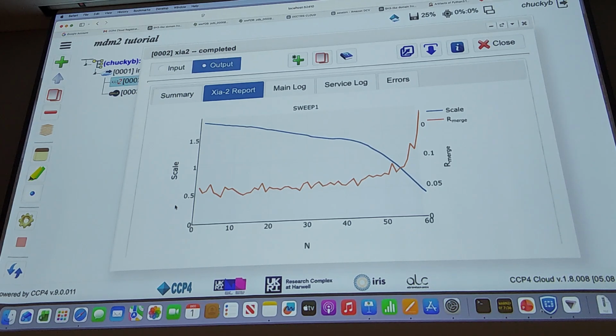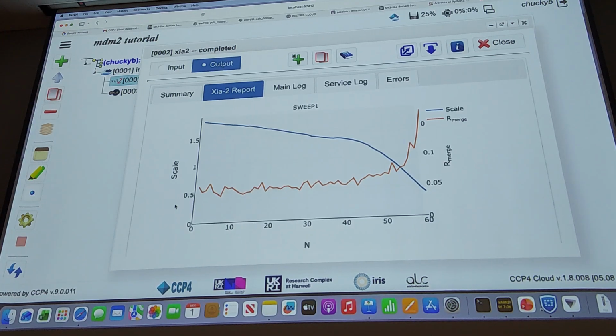R merge is starting to climb quite significantly here, which makes me a little nervous. The scaling is also having to work quite a bit higher on the later data sets. So it's a bit of concern that I'm getting radiation damage in there. I might want to consider cutting back. I should look and check what my completeness looks like.